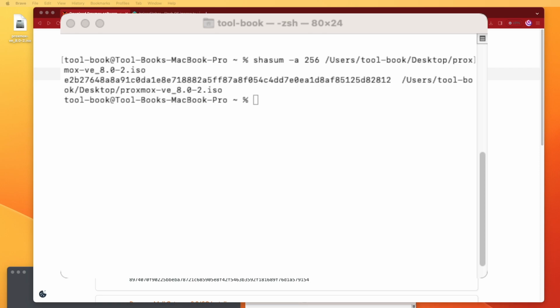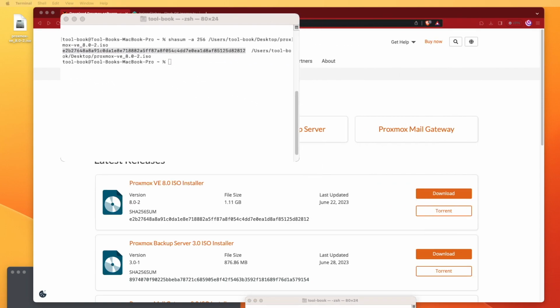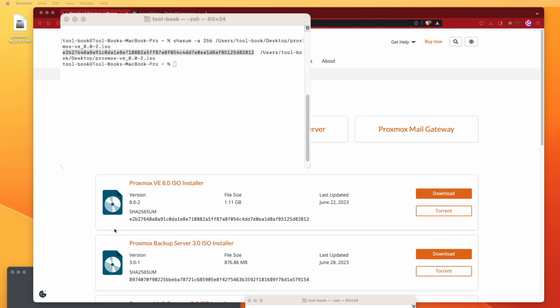On a Mac, I used the command shasum -a space 256, which designates the bit rate. Then I can just copy and paste that file into the terminal to enter the command here on a Mac. Other operating systems aren't going to be that easy, but that is just a nice thing on the Mac. You can see that it generates a nice long string. What you're going to do is verify that string against this string provided to you by Proxmox. If everything verifies out, you know you got a good copy of Proxmox and you can move on to the next step.